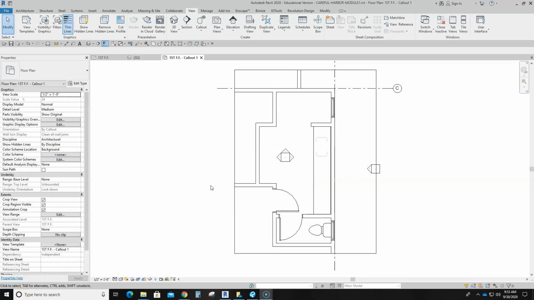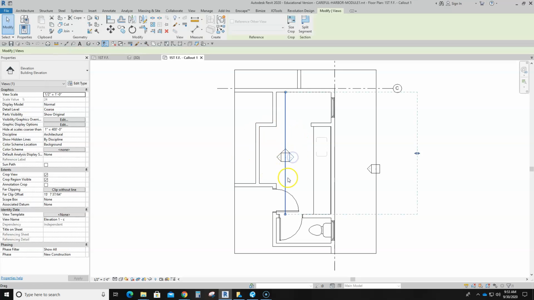Alright, so now that I have the basic stuff set up, let me explain these elevation marks. This elevation means they're standing at this line, looking this way, that deep. Well, you don't need to look that deep. And you notice that the elevation naturally goes from inside wall to inside wall. That's what we want.